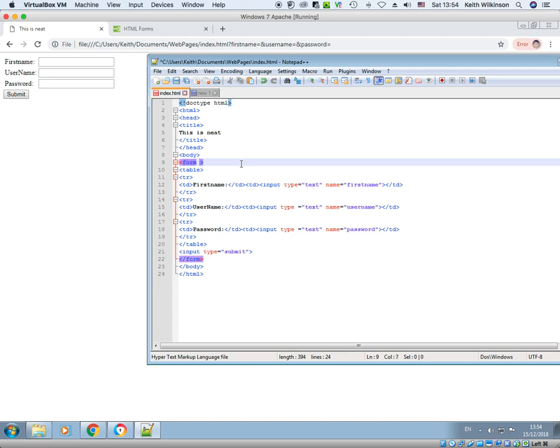Right, so in here we need to give an action and a method, two attributes, and we need to give them some values. Now the method can be one of two values. There is either post or get. That's all you can do. But the action, a little bit weird, would be better if they said which web page you want to send it to. We'll go to a web page. Now the problem is it has to be on a server. It's not going to work off a server. So I'm going to create a new web page here.